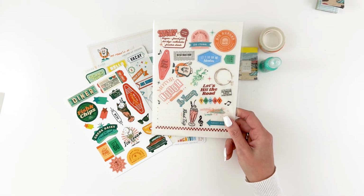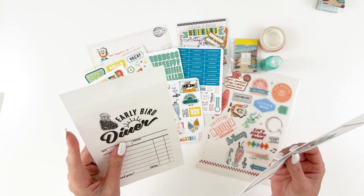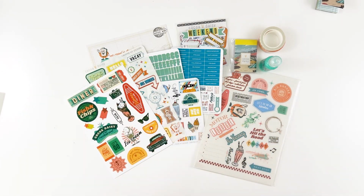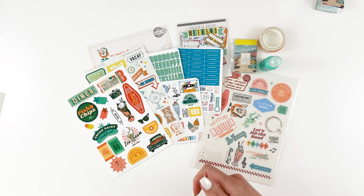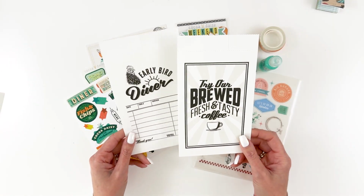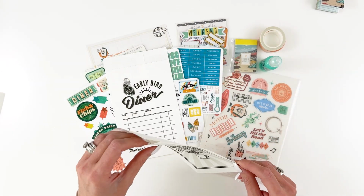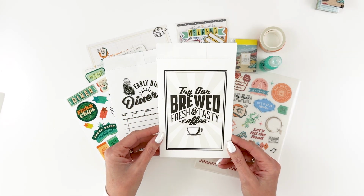And you get a sheet of rub-ons, which is the same. That has not changed either. And then something we're doing, again, I'm trying to push you creatively, all right? So a lot of months, not every month, either in the planner kit or in what used to be the planner add-on kit, we would have the adhesive pockets. We're not getting rid of those. As we've done before, they're not in every single month. And so this month instead, because it went with the theme and I thought they were adorable, we have these 2 white little bags.